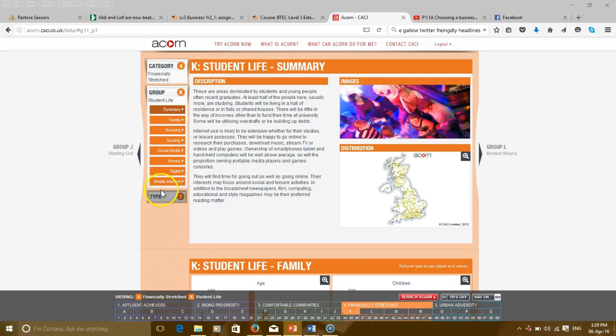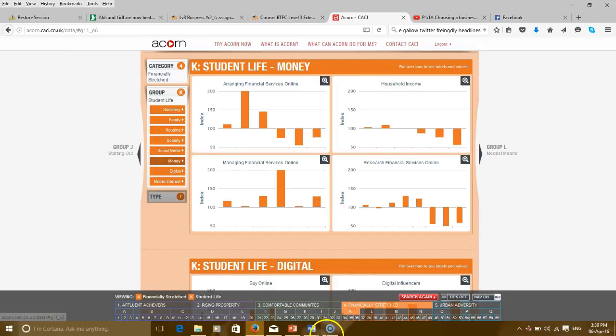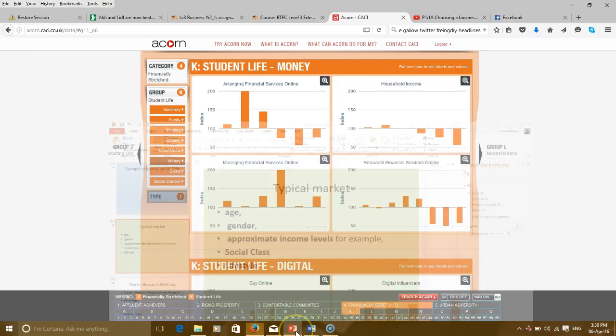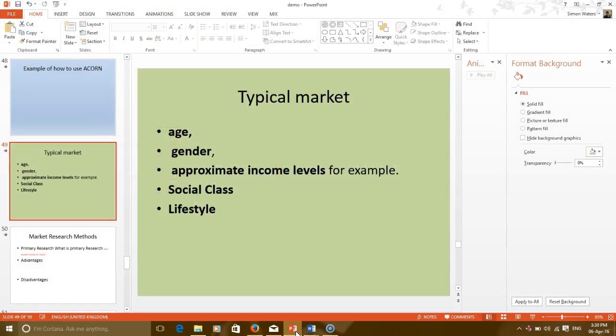You can get all of that from the description here, and then you can put it in. In terms of money as well, that will show you the average income and things like that, which you can use. It's a really good tool, and I would recommend that you use it within your study.